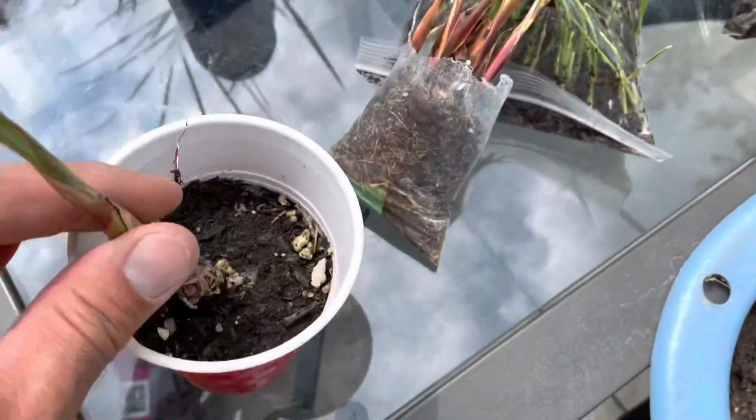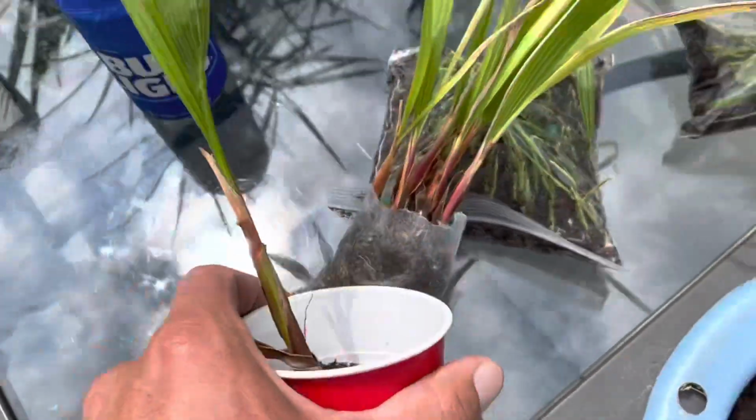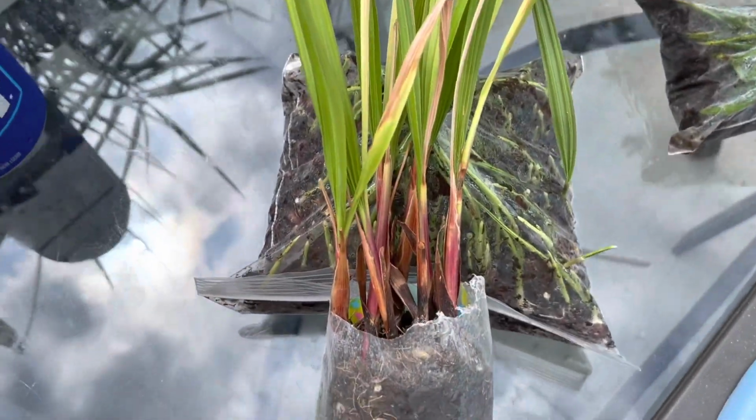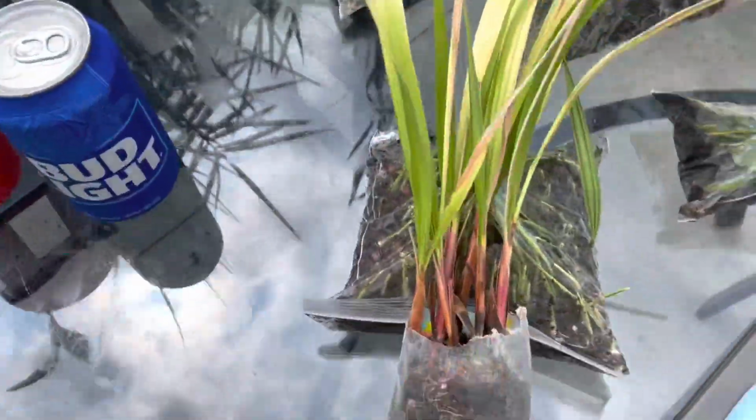I could have had these, hang on. Yikes. I dropped the plant. I could have had these bigger than this one by now, but nevertheless, they're still okay. They need to be separated. So anyways, I'm gonna do some potting here, and I'll just show you what it looks like when we're done.